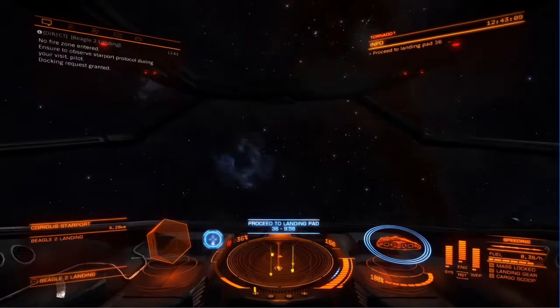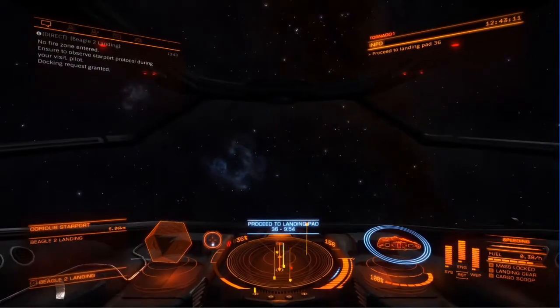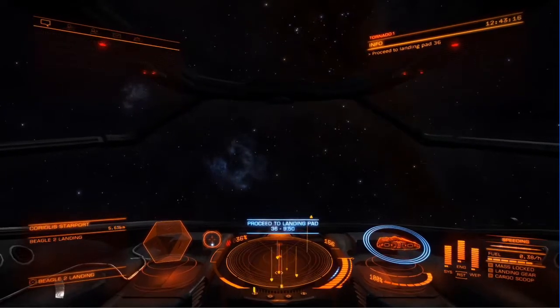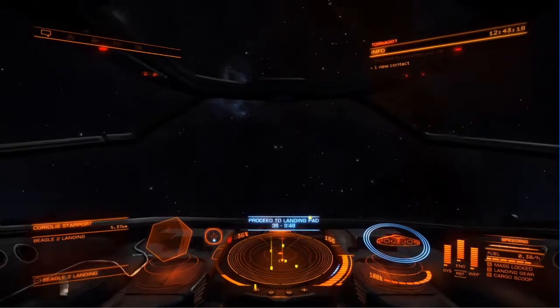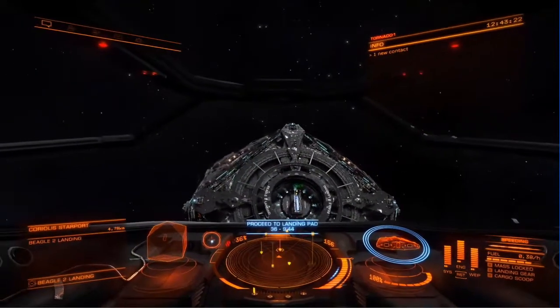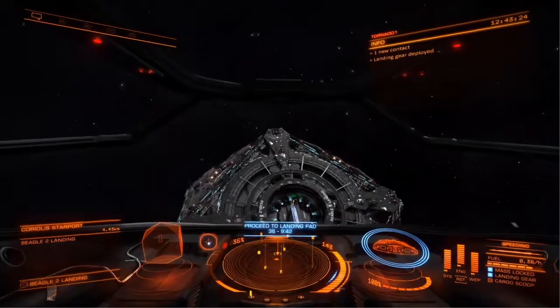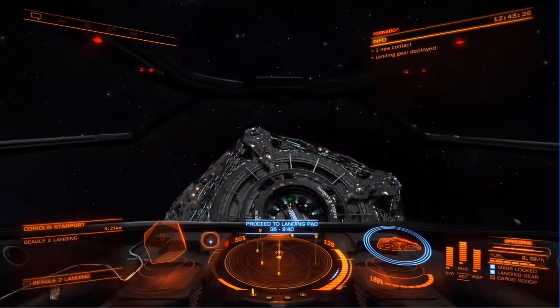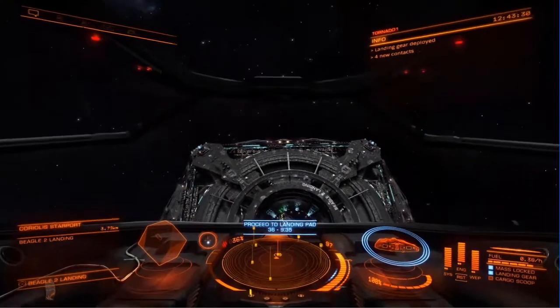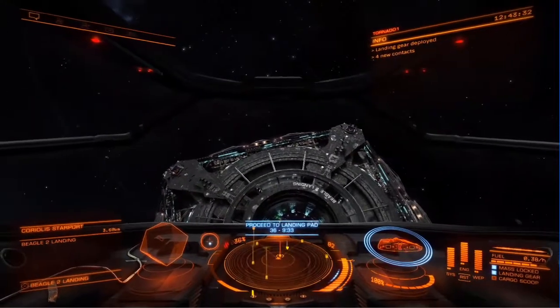Permission granted. Land on designated pad. Go to landing pad 36. Landing gear down and slow down. Landing gear deployed.